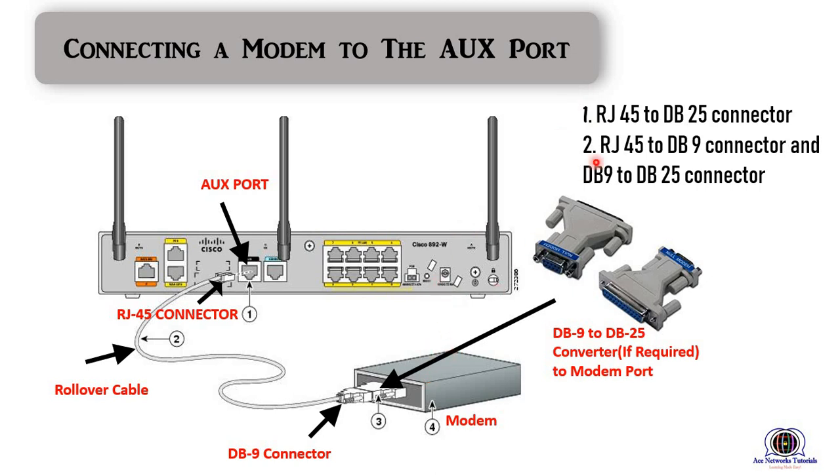Second case is, if you don't have an RJ45 to DB25 connector, you can still connect it with an RJ45 to DB9 connector, but now you will need one more connector, a DB9 to DB25 connector. And you are good to go. Note that a rollover cable is used in this type of situation. This is what you can see in the figure shown.